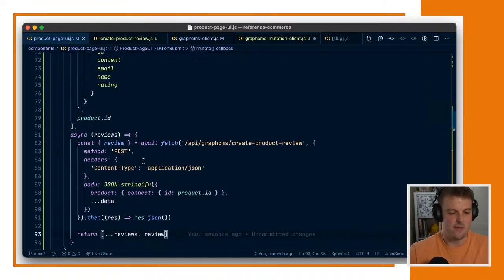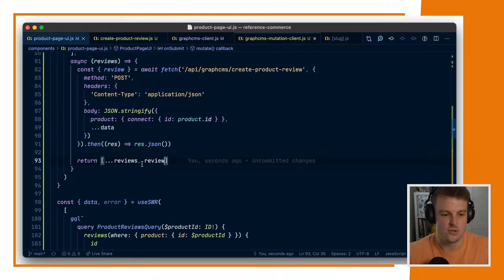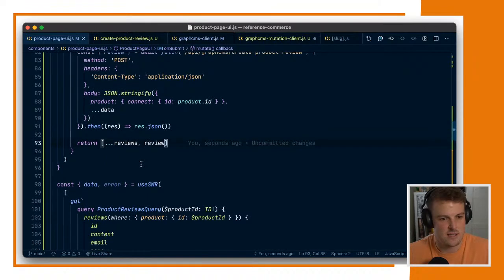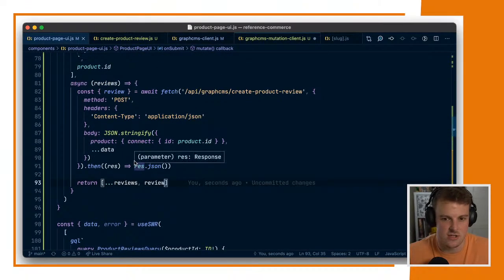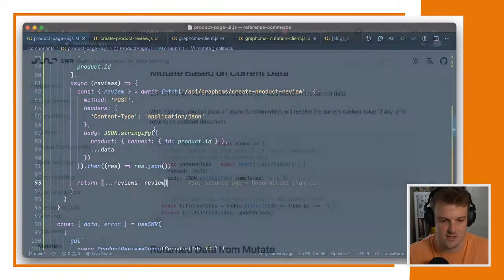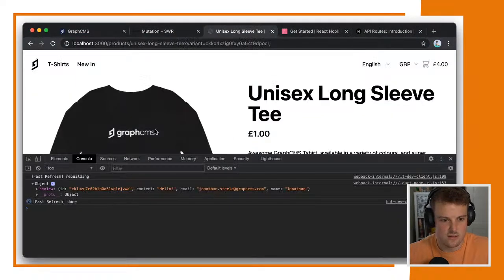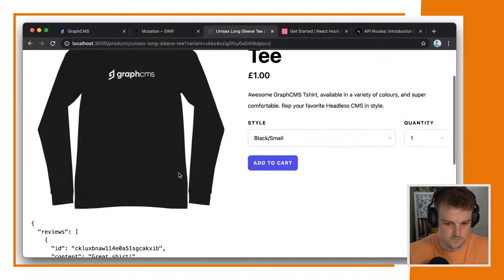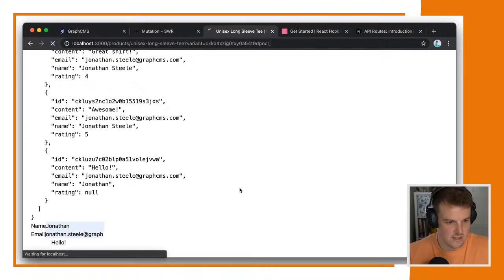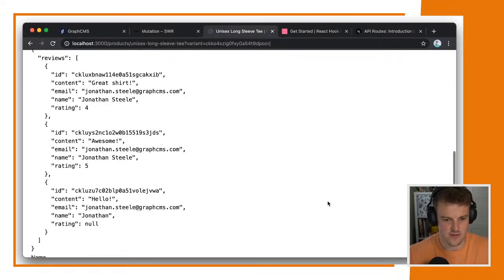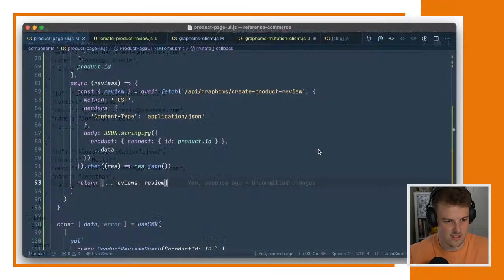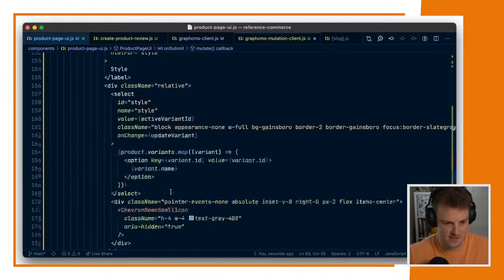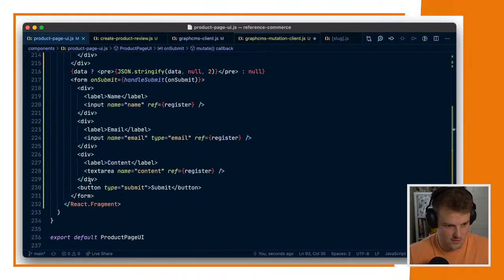There may be a simpler way of mutating with post data like this, but this is how I usually do it. Yeah, so let's just try and see. I'm actually quickly just going to move this form over to the right because it's really hard to. My fantastic CSS skills are just so amazing.